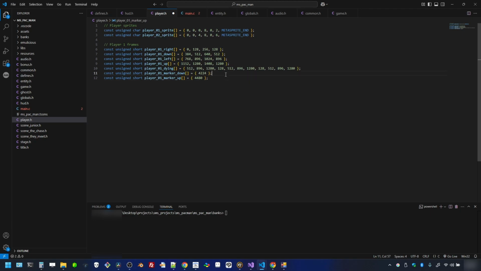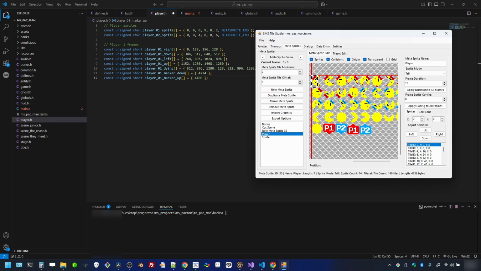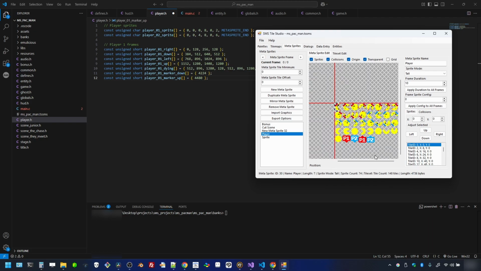And then we have 2 additional points in memory that we have to point to, which is the marker. So we have the player 1 marker down, which is here, and player 1 marker up, which is here, which we would have to count every single one of these frames to get down here. So how we could calculate where that would be is we know each one of these is 128, so we take 1, 2, 3, 4, 5, 6, 7, 8.